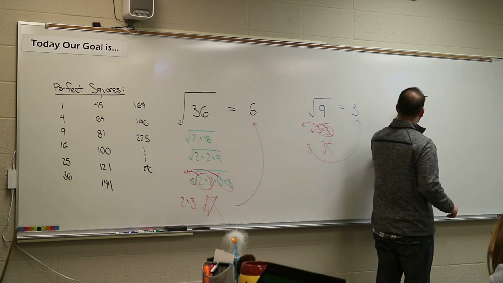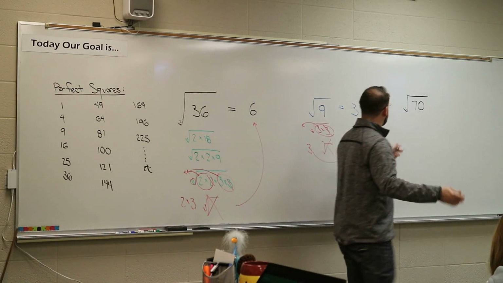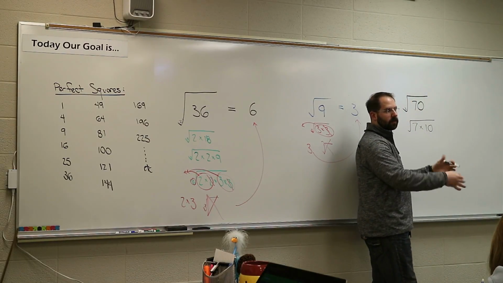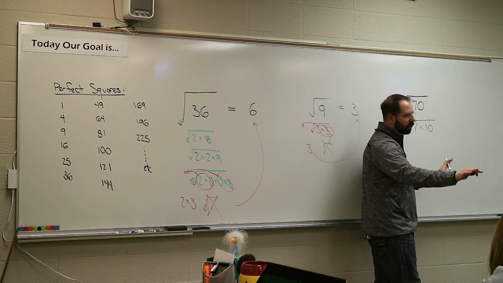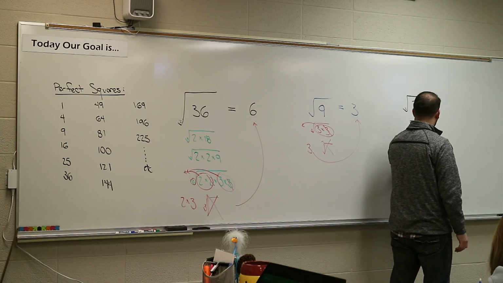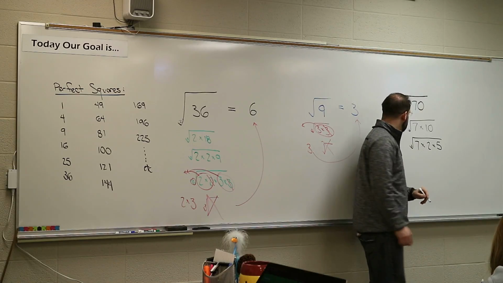So let's break down 70. What are numbers that multiply to give me 70? 7 and 10, that's probably the most common one that people think of. Then you break down those even further, again, ignoring the number 1. 1 goes in everything, so just ignore that. So let's break down 10. What is that, 2 and 5? Okay, so I broke down as far as I could, and my index number is a 2.